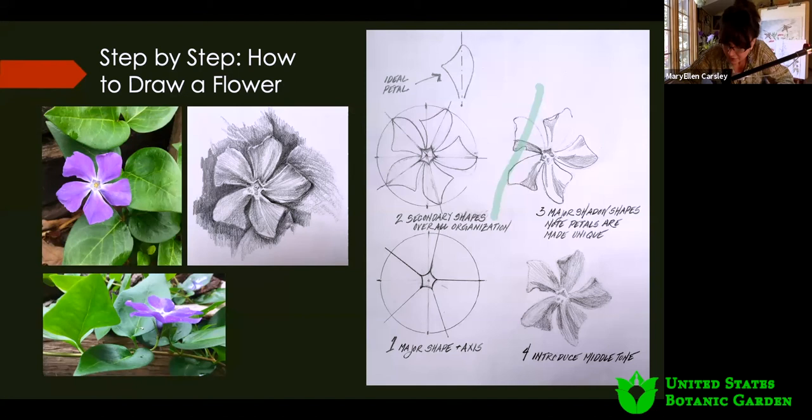Now, one of the things that can be very confusing is how do I make something that's light become really apparent, especially if it's next to the white of the paper? Well, that's when we take the white of the paper away and we put in some contrasting background so that we can create contrast and emphasis, okay? Those are two of our big friends when we're sketching.